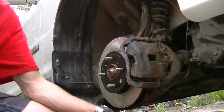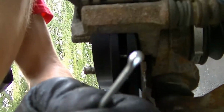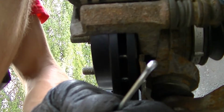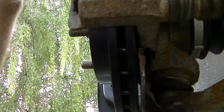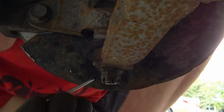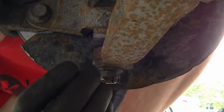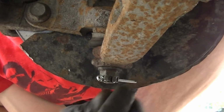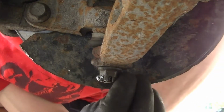There, that's done. So we're gonna go with a heavier duty cotter pin, the biggest one I can fit in there. Likely if I'm going to be pulling it off, it won't be nearly as long, so the galvanized steel will not rust quite so badly. That will be easy to pull out.